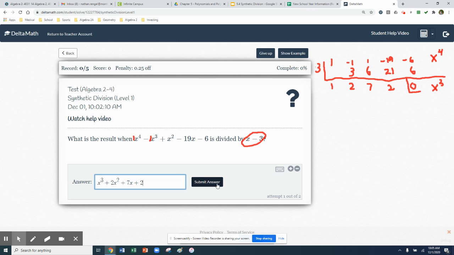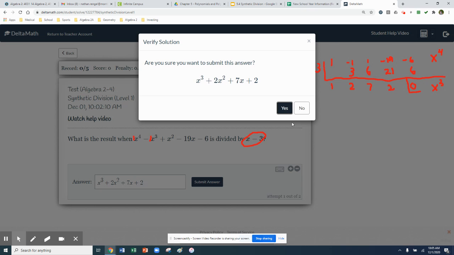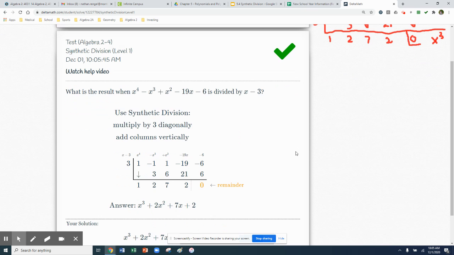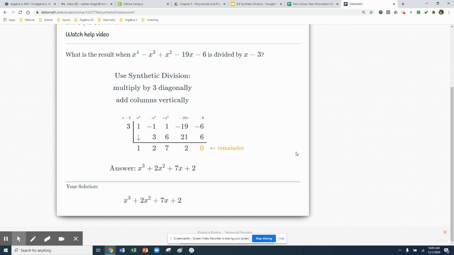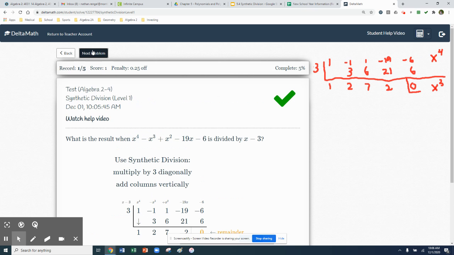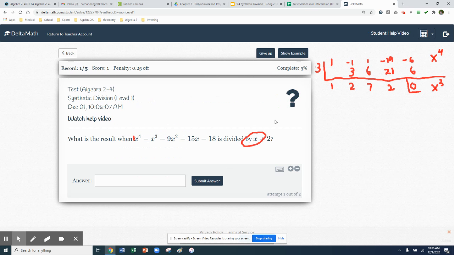All right, now we'll hit submit. Hopefully we get it. And there it is. Then they'll run through it for you so you can kind of see an example. At any time, if you're on your own and you just want some extra help, there's a watch help video right here that'll walk through a problem for you. And they're anywhere from 2 minutes to 5 minutes, and you can watch as much as you need. All right, so that section, I believe you'll get remainders of 0.